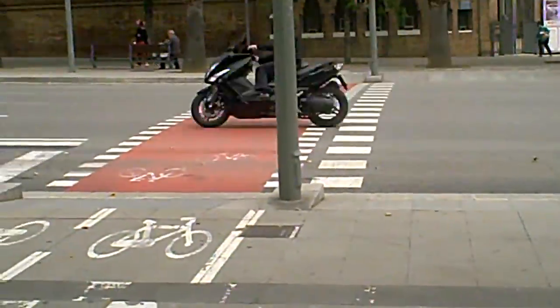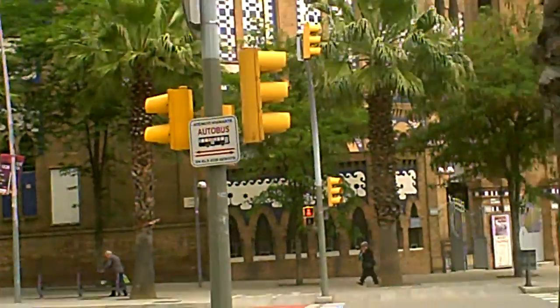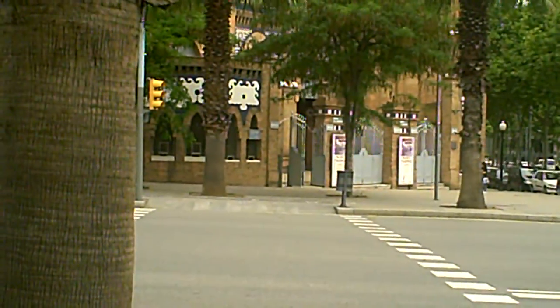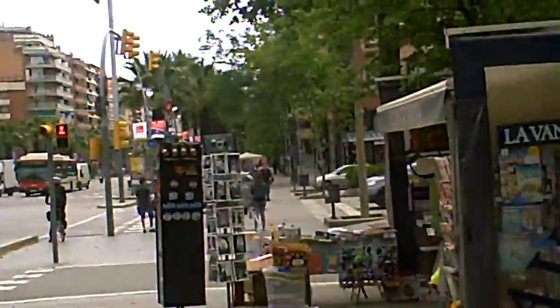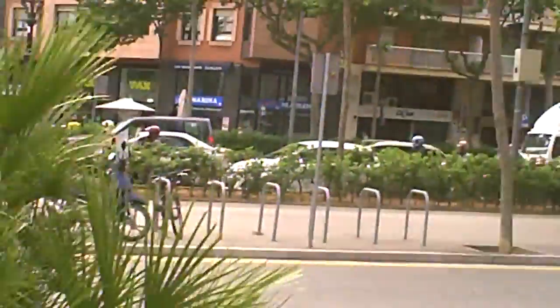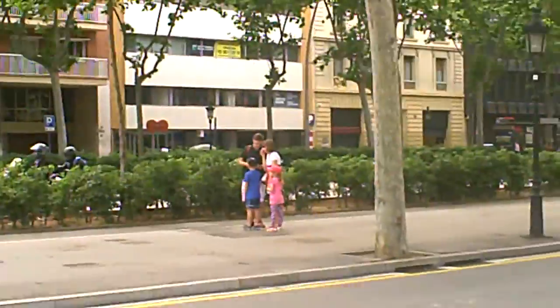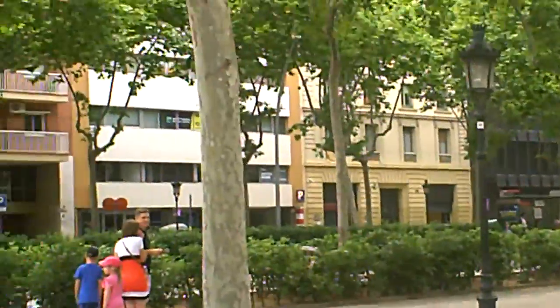I first saw the cycle paths are actually marked, by the way, and sometimes they're separate as well, crossing the road. It just occurred to me that because of the Stars of David there, that could even be a synagogue rather than, but it says Museo Taurino. I don't know if that means it's a bullfighting museum, like a bullfighting arena there. That wouldn't be very nice. Thankfully in Catalonia they gave up with the bullfighting, they didn't do it anymore. I think in Portugal they have a version where they provoke the animal but don't kill it. There's parts of Spain where they run with the bulls, and there's still parts of Spain where they have the old traditional bullfight.